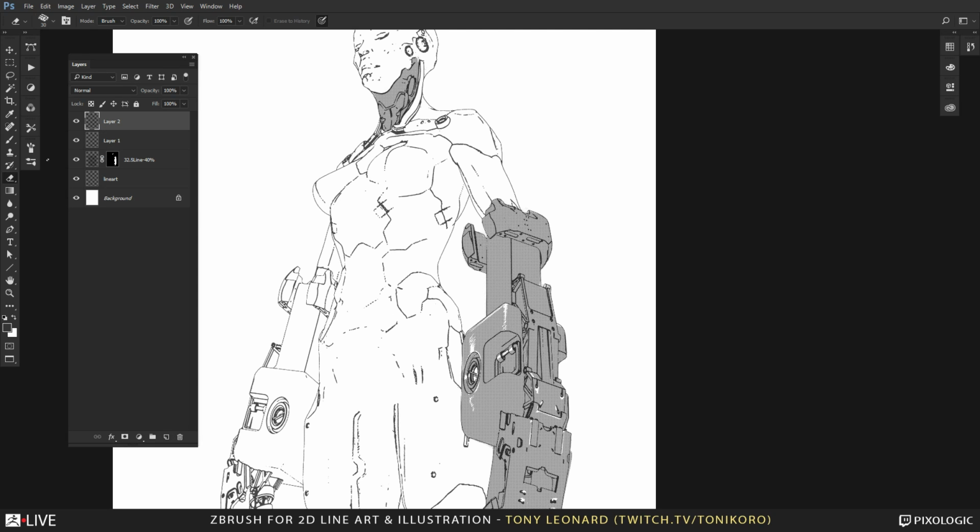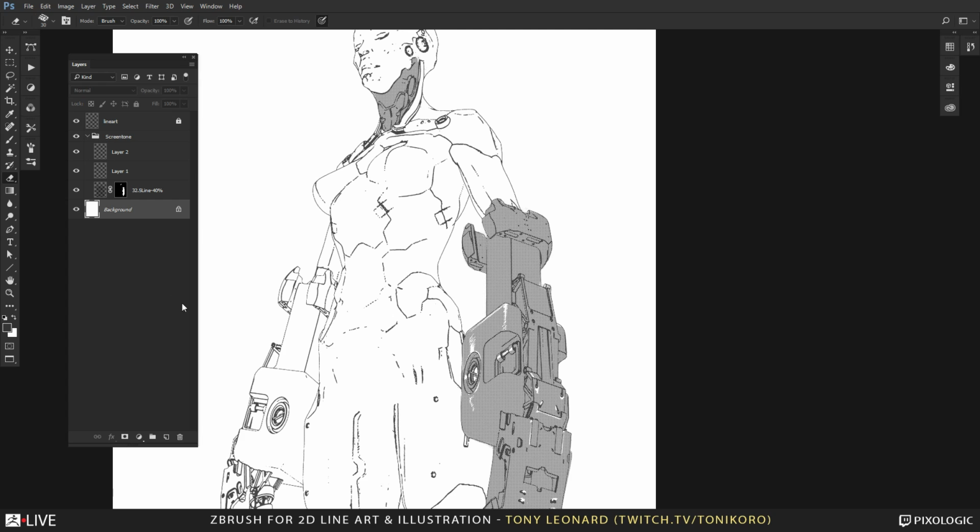So what I can do is put my line art way back up here. I'll take these layers where I'm working and group them. I'll call that screen tone. So I've got my tone here and my line art here. If I didn't want to mess with the line art at all, I'll just select the layer and lock it, that way it won't be affected at all. And then I can just work out tone or color.